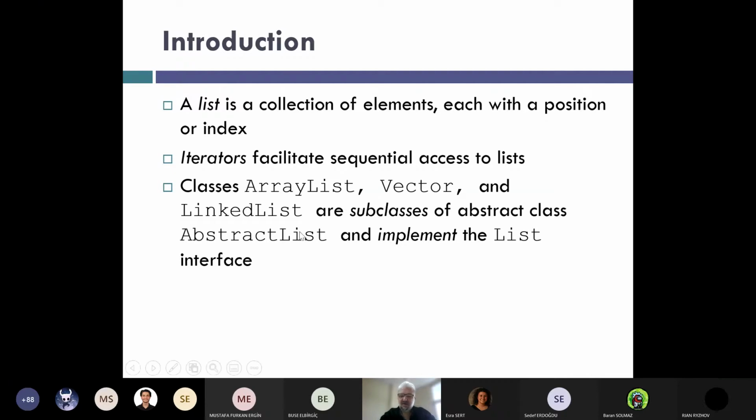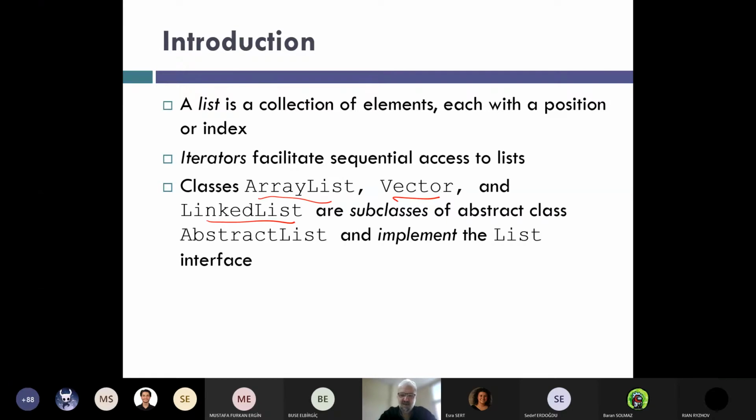Also, we are going to talk about several implementations of it. As I said, in Java, we have array list, vector, and linked list. We are going to talk about them. And in Java, all of these implement the list interface, but not directly.